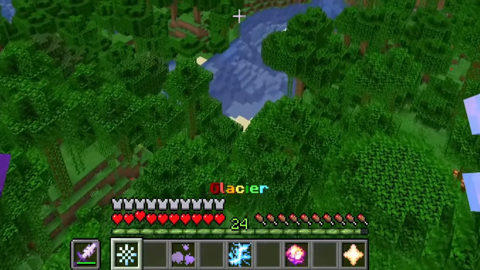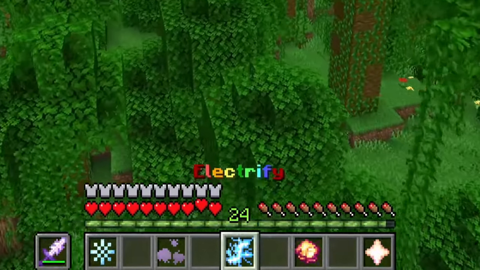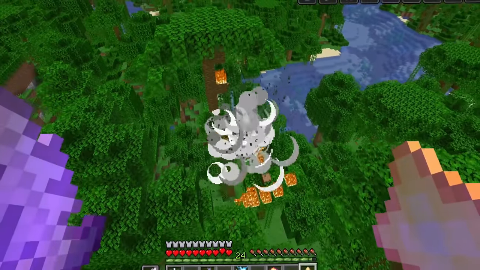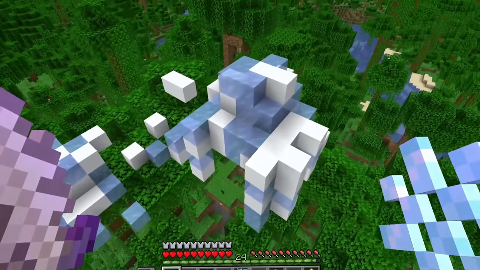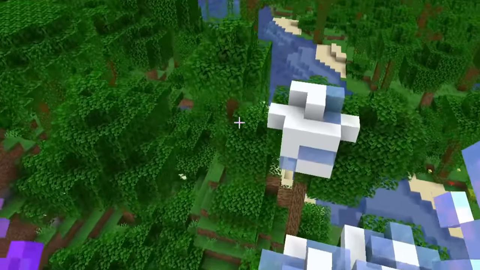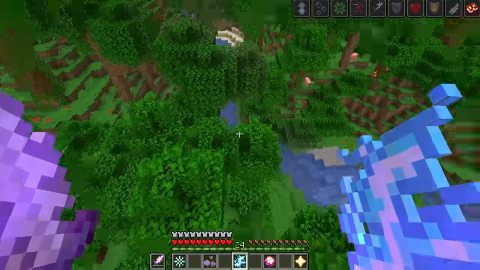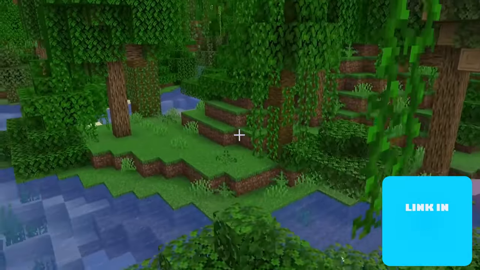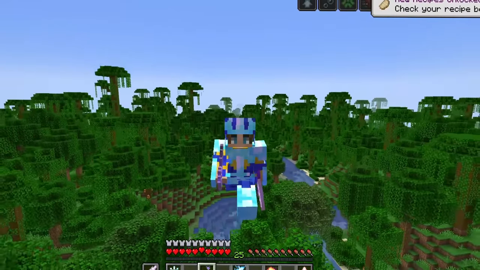Holy smokes, I have a glacier power, a pulverize power, an electrify power, explosion, and flare. Whoa, okay, so that's what the flare does. What does the glacier do? Okay, glacier freezes a bunch of the terrain around me. Electrify, okay, so it's just basically like the elements of the world. And pulverize, oh, okay, well, it pulverizes all mobs. Okay, so this is a pretty neat thing to have. Well, you only have it when you have this armor on.